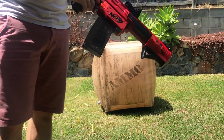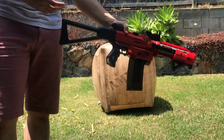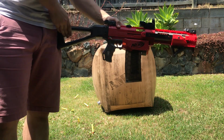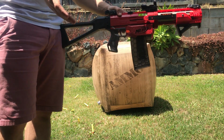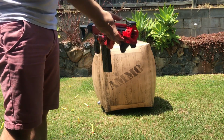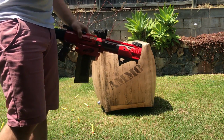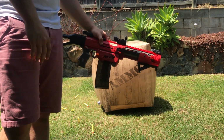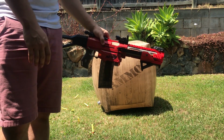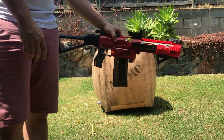Next blaster we'll be using, guys, is my Crimson Recon. This guy is built pretty tough. Expanded plunger tube, 25N spring, hits 180 FPS, nearly 200, without a SCAR. I've removed the SCAR so we can get more velocity out. I'm using Worker darts to go a little bit easy on the bunker before we go up to HPA to see how that goes. So we've had flywheel, and this is representing springer now, so let's give this one a go.